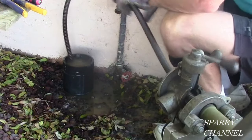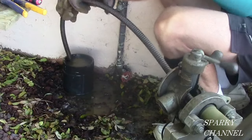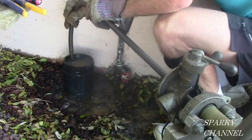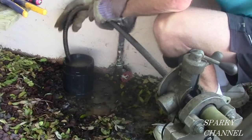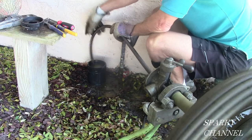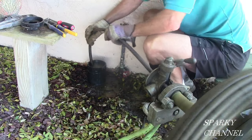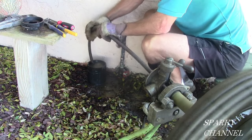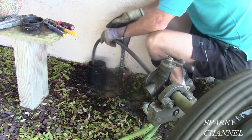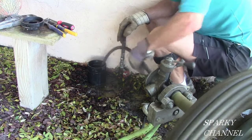Just let it keep going. Don't get frustrated, don't force it, just let it work. Here it goes — you're down a good inch now. You've got a good machine, you've got a good snake, have faith in it. And here it goes — you're making progress. Don't get frustrated if you're at this point. Just let it work. This is what the mainline drain thing is all about right here. There it goes — it just bubbled down. Yeah, that's it!